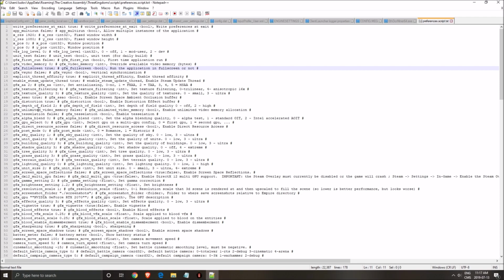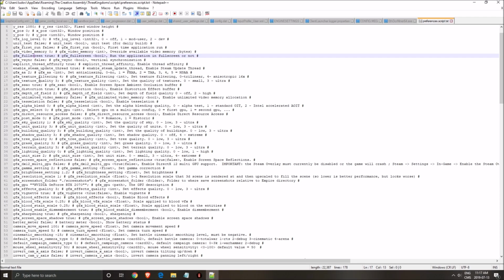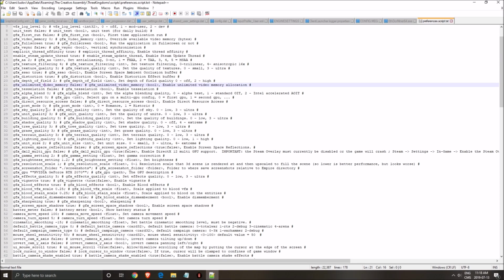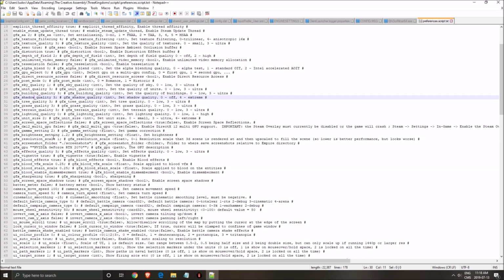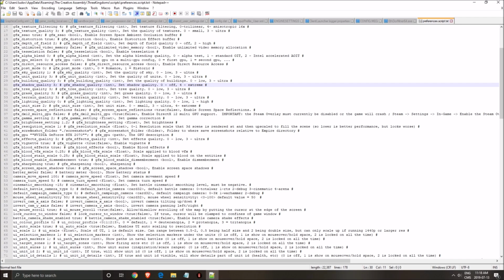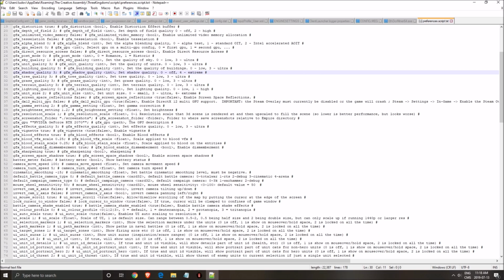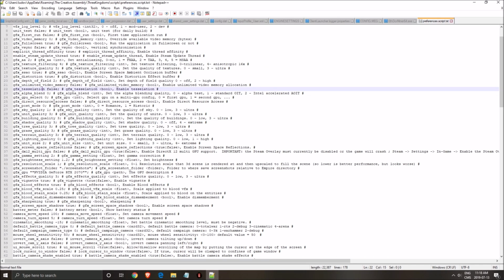So first of all, distortion. Sky quality, you can change it here. They're saying if you're using 0, it's low, 3, it's ultra. So you can figure it out. Tessellation also, that I can see right now. I don't know why. You have a lot of options, honestly, that are not in your game, and those ones you want to change.